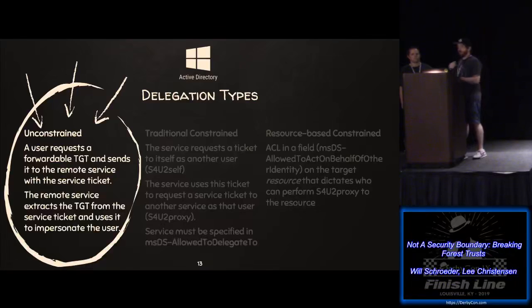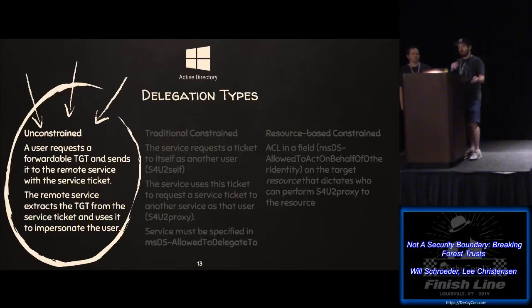Okay. The way Microsoft implemented this is in 3 different flavors. There's unconstrained delegation, traditional constrained delegation, and resource-based constrained delegation. Unconstrained was their first take at it. It's been in Microsoft Active Directory since Windows 2000, or at 2000 domain functional level. Traditional constrained was in 2003, and resource-based constrained delegation was in 2012. All 3 of these delegation types have different attacks, or not vulnerabilities, but different kind of operational attacks that are associated with them. We're not going to cover the constrained and resource-based constrained, though they are quite interesting.